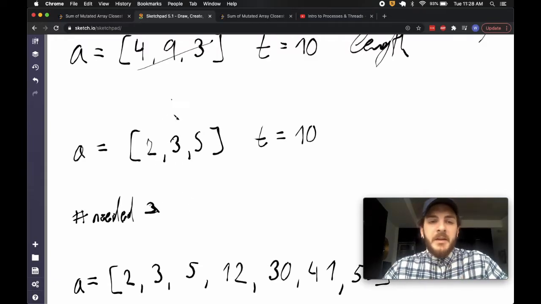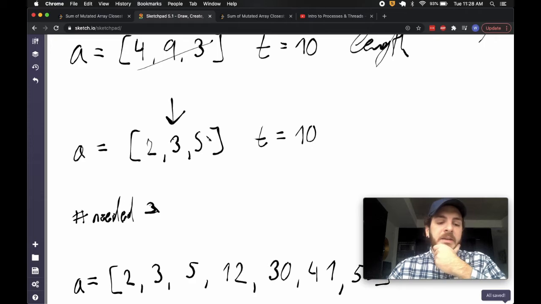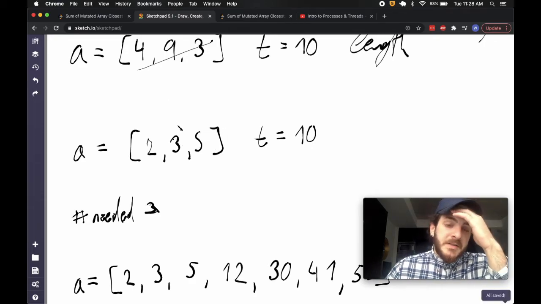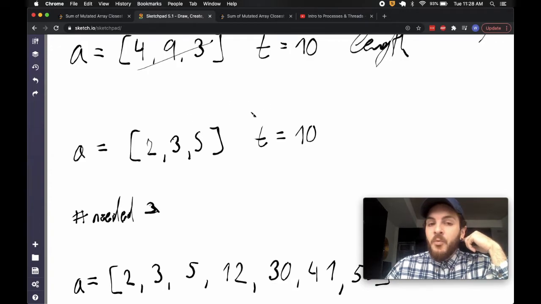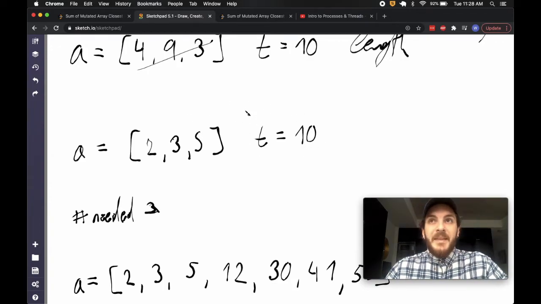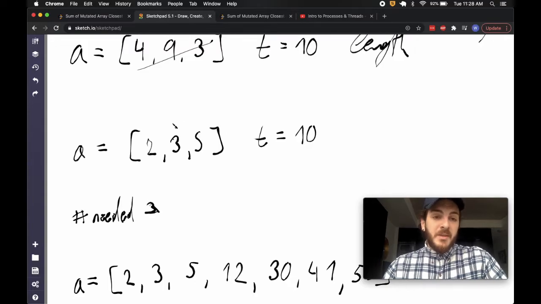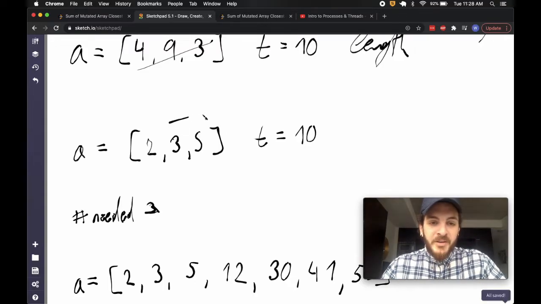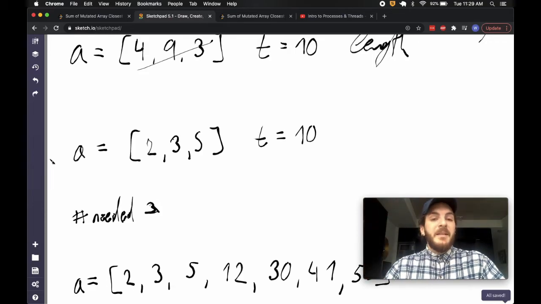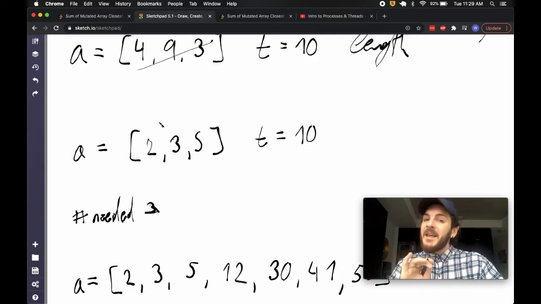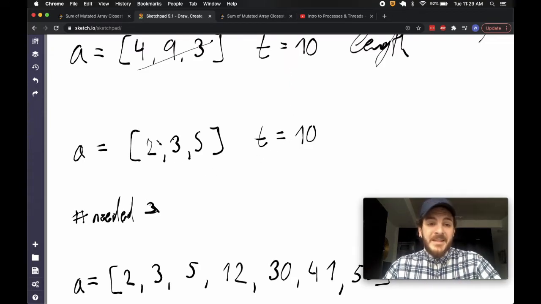All right, what if I take a next step over now? I'm going to start looking at this second index here. Well, if I'm looking at this number here, and I want my sum to be as close to 10 as possible, I need to acknowledge the fact that whatever has happened behind me is now invariant. I can't go backwards and change things. If I change this number, and maybe I notice 3 is my answer, and I want all the numbers greater than 3 to become a 3, this number is going to be unaffected, because we originally sorted it. Everything behind me is fixed. I can't do anything about it. These numbers before me are already going to be part of the sum that I want. This 2 is going to be part of the sum that we're using to get toward the target.